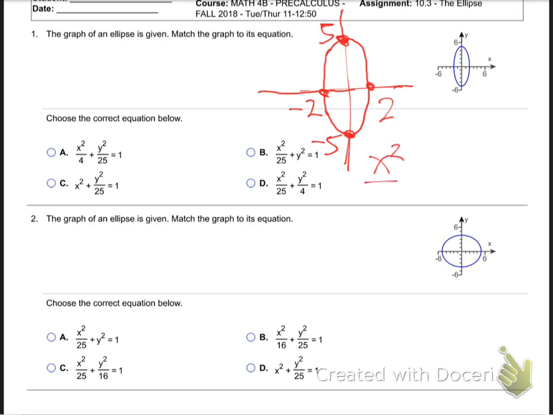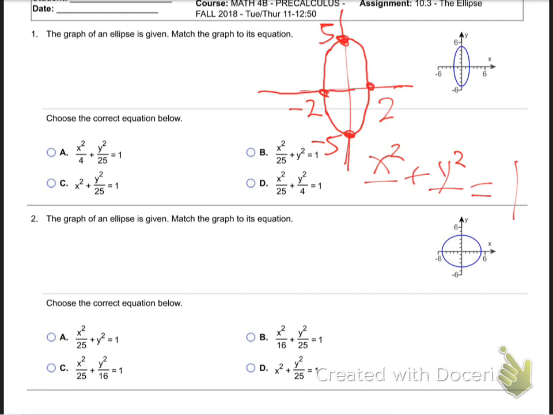So basically it's going to be x squared over something plus y squared over something equals 1. How do you know what goes underneath the x? X is right left. Remember, that's the main thing, because we've already had a bunch of formulas, and things can get complex. But always remember that right left is always x, up down is always y. That's really the main rule.